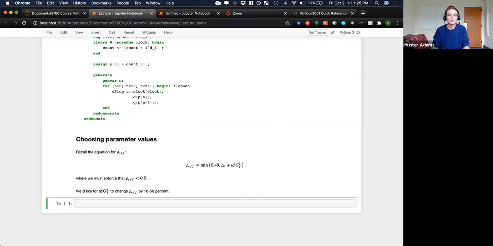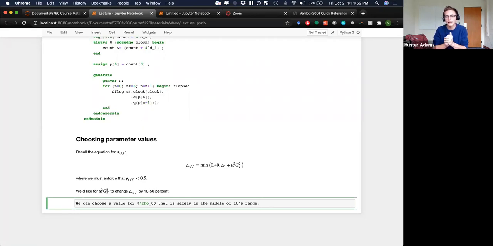So perhaps a place to start is we can choose a value for rho naught that is safely in the middle of its range, just to say about 0.25, right?